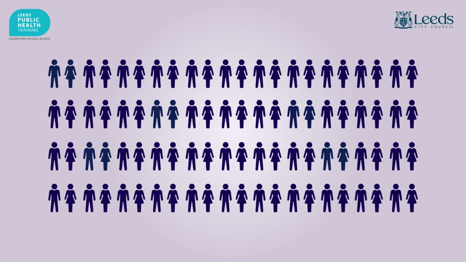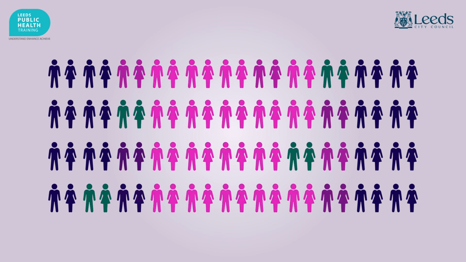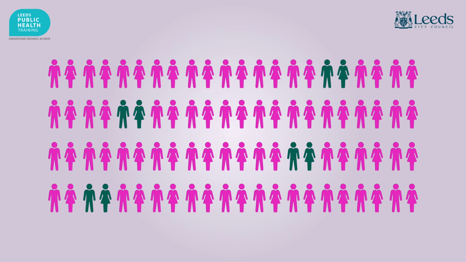When enough people in a population are vaccinated against a disease, it becomes very difficult for that disease to spread, as there are less people it can infect. This means that the disease will soon disappear. However, when vaccination rates are low, there is much more potential for a disease to spread quickly within the population, as there are more people for the disease to pass on to.